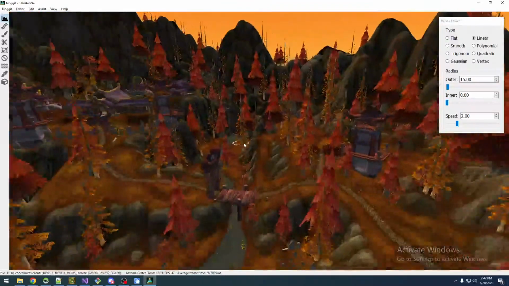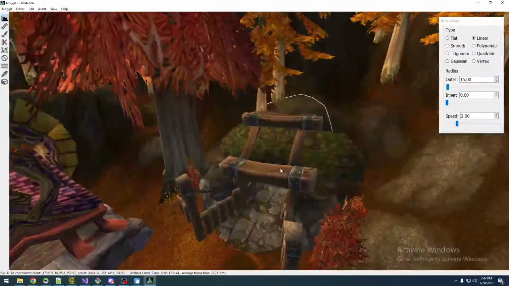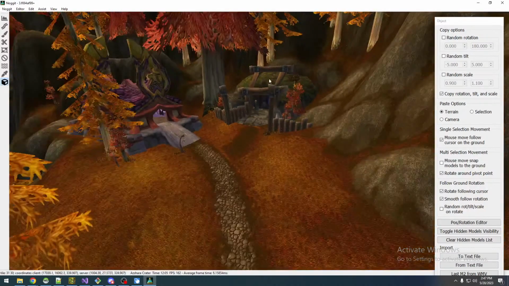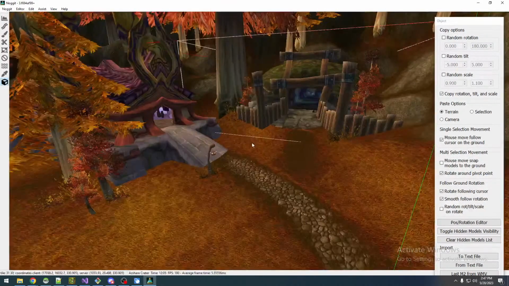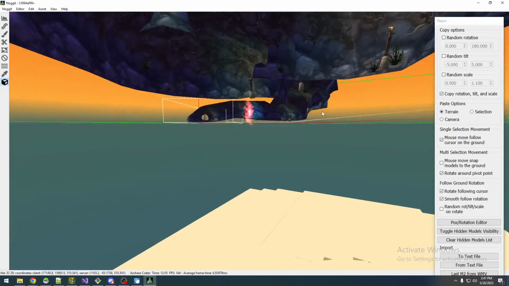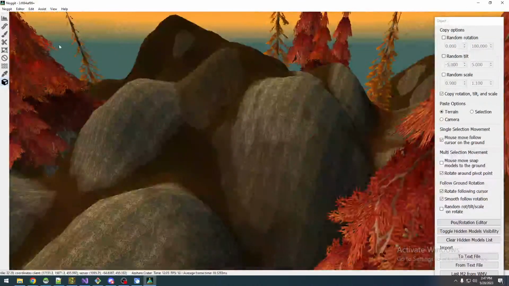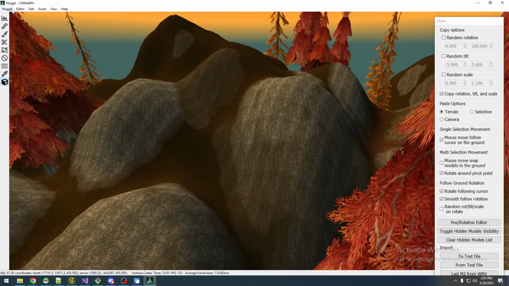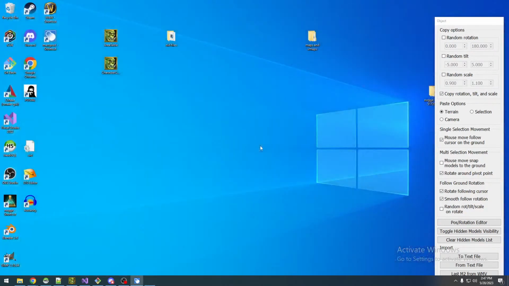And this is just visual, so that we have the correct aesthetic. Yes, one. We're going to save changed tiles. Exit Nugget.